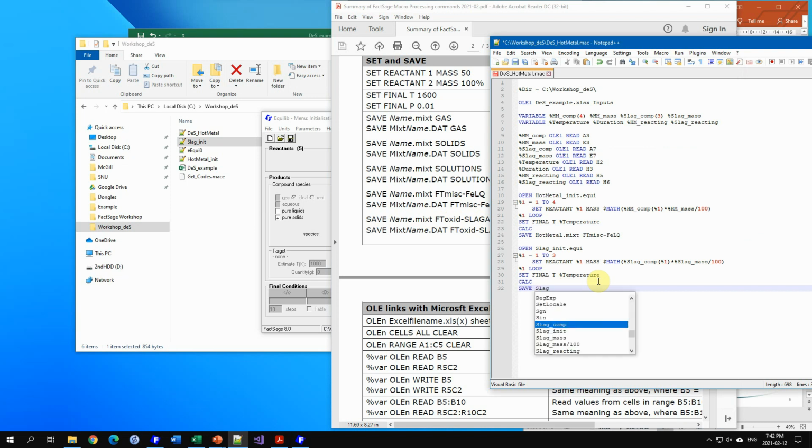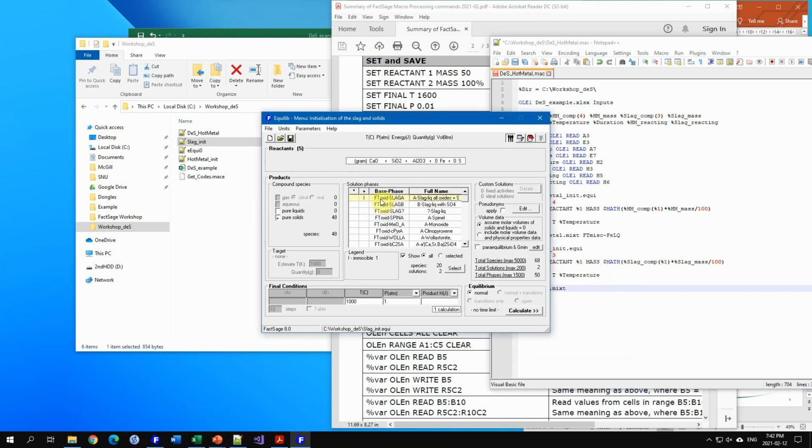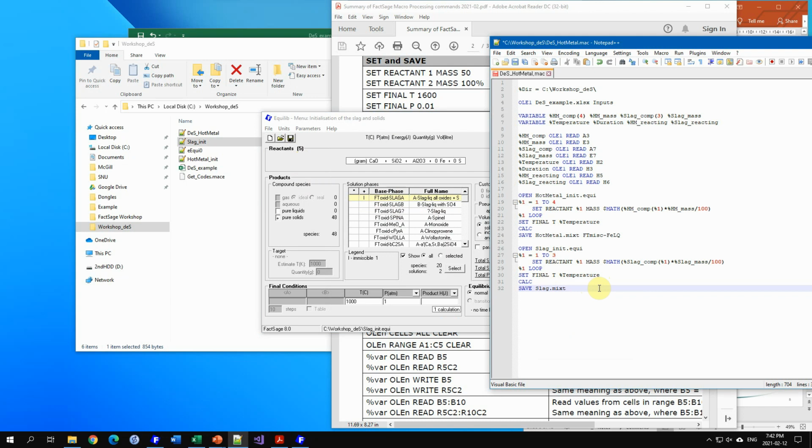So I'm going to call it slag, not to make it too complicated. And then I have to specify the extension next to tell the microprocessor that it has to save a mixture file, not a text file or anything else. And then I have to specify what phase I want to put in. So here again, I can just look at the name here to see how to use it. ft exit hyphen, and then you can put all if you want like this. And then it's an I option, so I have to put the pound and the 1 to say that I want the first one of the two that are created from this.